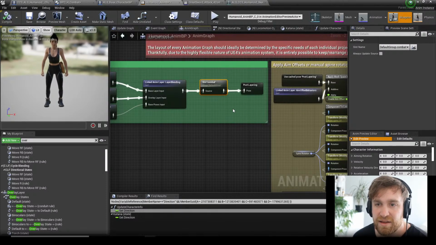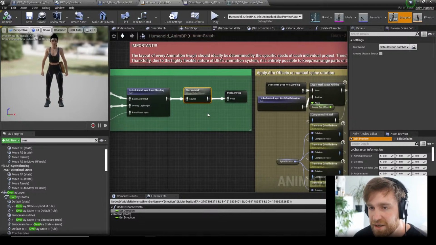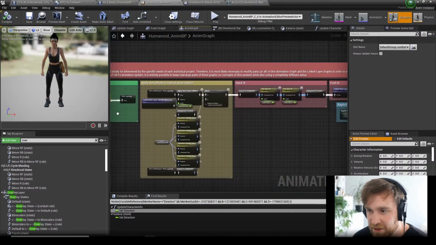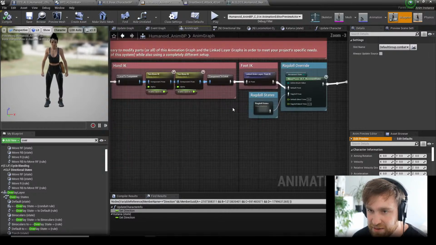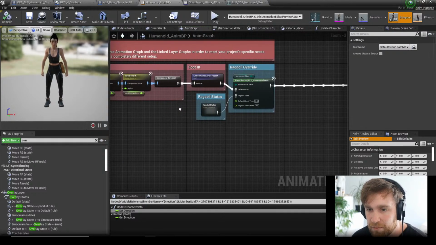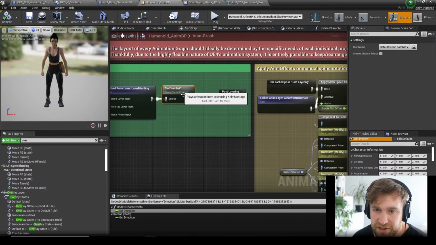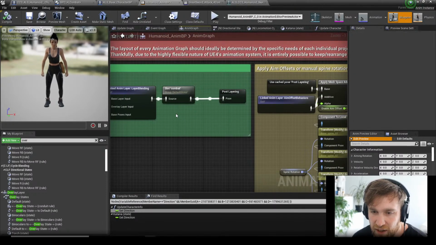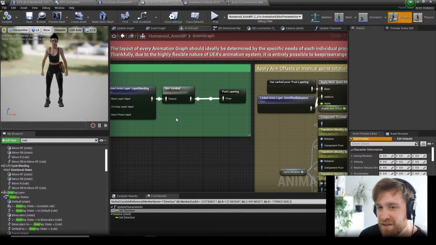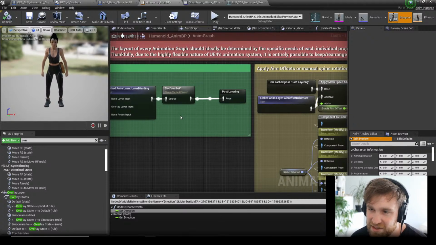I'm not entirely sure if it really is overriding or if I'm just saying something silly, but by having a slot here, we could always create another slot, which I think I might do for interaction animations. So like when Dawn picks stuff up, I think I might end up doing another slot for that.